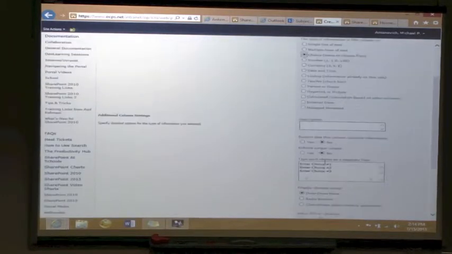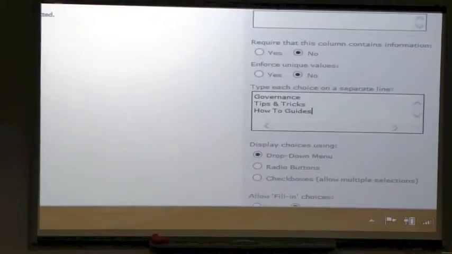And once you decide that you want to use a choice type, you're going to have options down here to put those choices in. And you would put the information in here. And I'm not going to go through the rest. You get the point. You put in what you want to use. Don't allow the users to make assumptions and put in something that's spelled a little differently than what you originally expected.